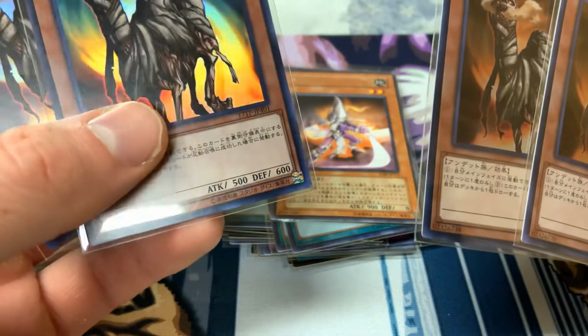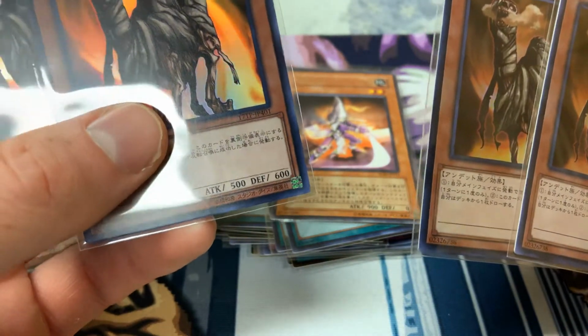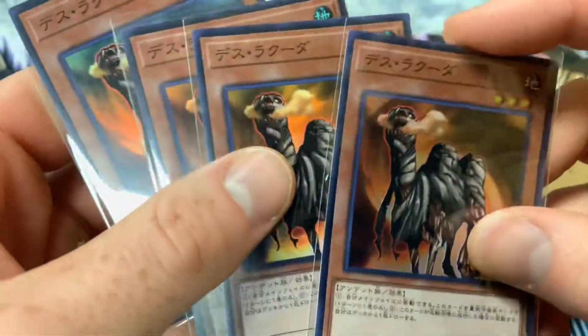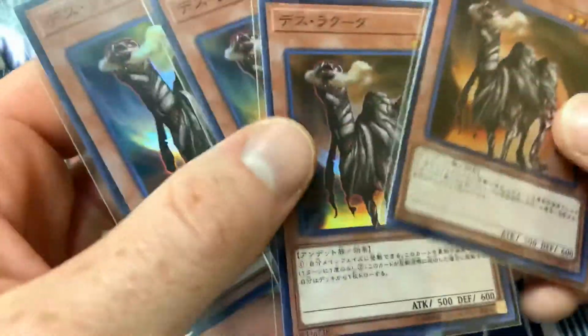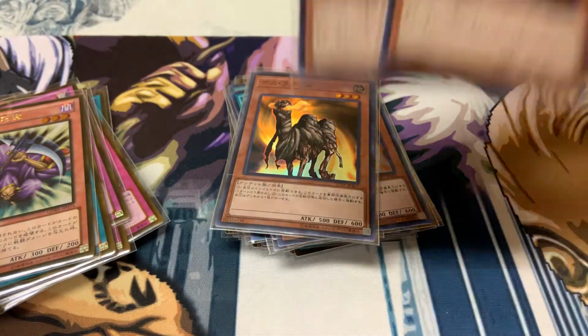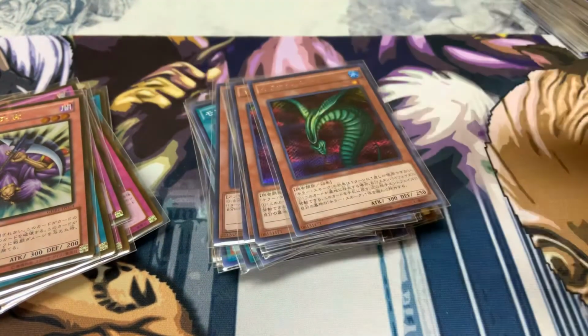What pack does this come out of? 17 TP. Is that Tournament Pack 17? I have no idea what they call them in Japan. But pretty new. And I might just build a deck with them. I didn't pick them up for nothing. A few serpents. You never have enough serpents.